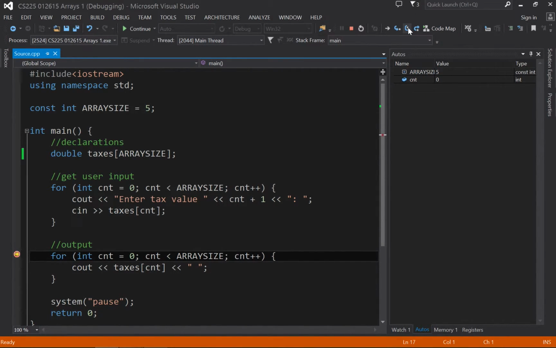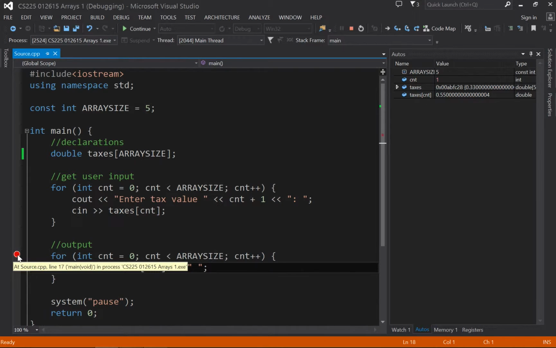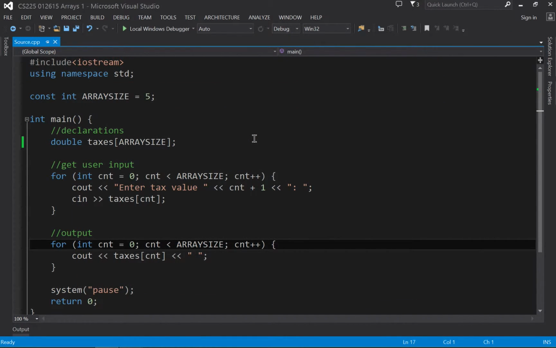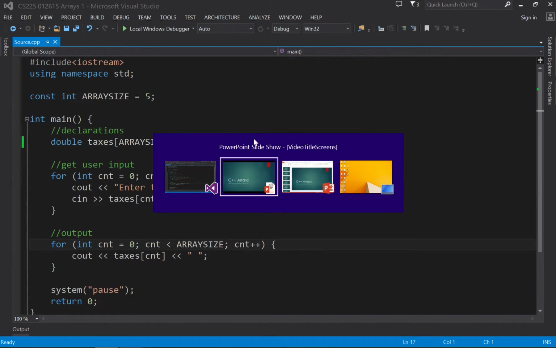We're going to the top of the for statement. Counter is about to be incremented, and it now is 1. Is 1 less than the array size? Yes, it is. So we go into the for statement, and we do this over and over again. All right, so let me take off the break. Let me just go ahead and continue. And as you can see, we display the rest of the tax values that are inside of this single dimensional array. And that is it.